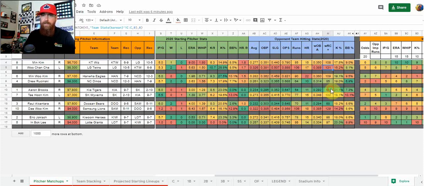You look at the opponent, that would be SK. SK is only a team 68 WRC plus. That's worse than the league, tied with Samsung. So that tells you that they are 32% lower than league average in terms of creating runs. So that is good when we're targeting a pitcher against that team. That's why it's in green.